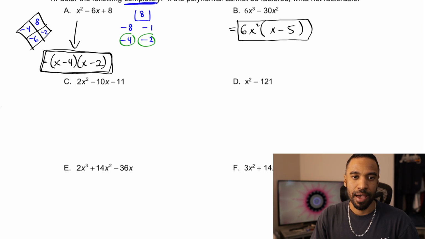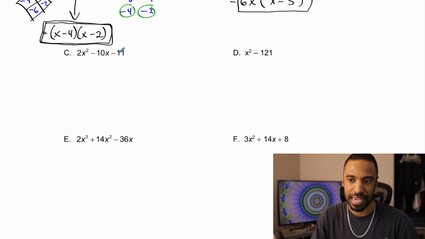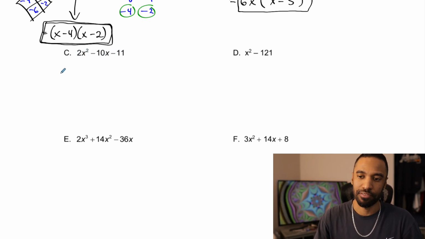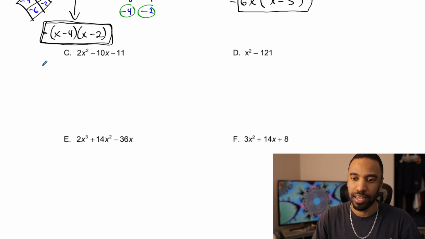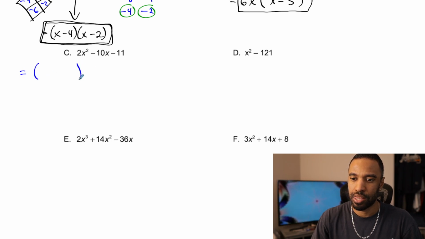All right, part C, back to a trinomial where once again I don't see a greatest common factor. And it's just too bad that I can't factor a 2 out of here, because that means I have to deal with this in its own right. I have to find a way if it's factorable. And if it is, this is what I like to do, guys. If it's factorable here, I'm going to write it as this times this.